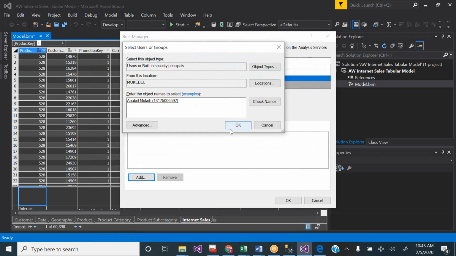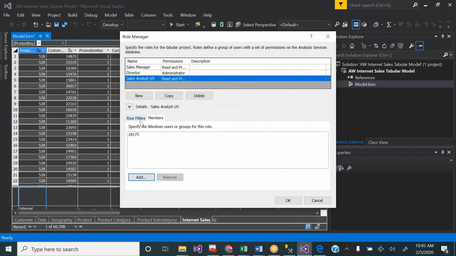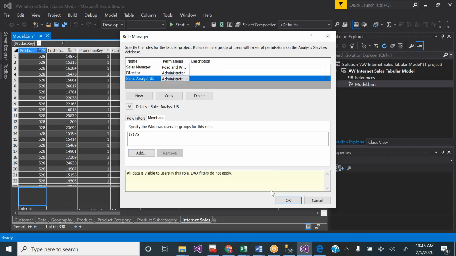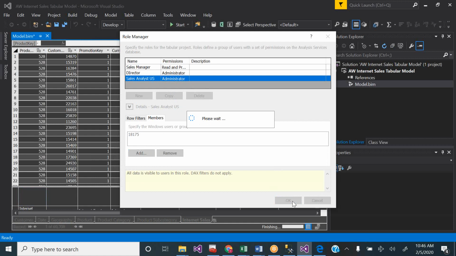So let's say this is US, and that person, I'll give the person admin, so you can do everything. And that's it. So you've created the roles.